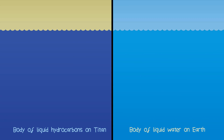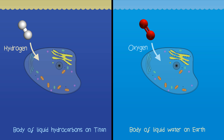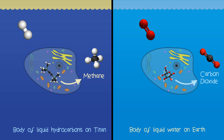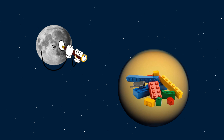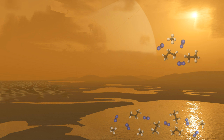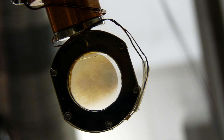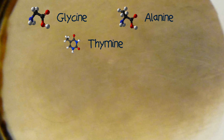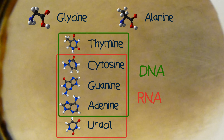If life were to exist in these lakes, it would live on very different substances to life here on Earth. Instead of inhaling oxygen, it would take in hydrogen. It would react with acetylene over glucose, and instead of breathing out carbon dioxide, it would breathe out the all-important methane we're looking for. Now life hasn't been detected on Titan. However, the building blocks for life certainly have. Experiments carried out on Earth simulated photolysis on Titan's atmosphere and found that amino acids and the five nucleotide bases — the building blocks for DNA and RNA — could indeed be created from the breakdown of hydrocarbons.